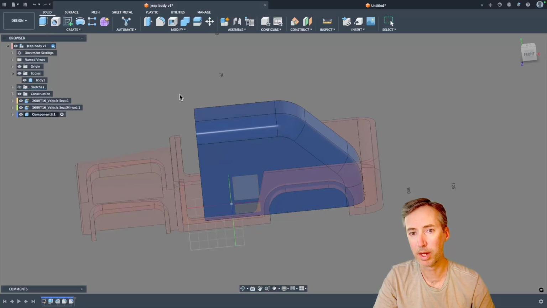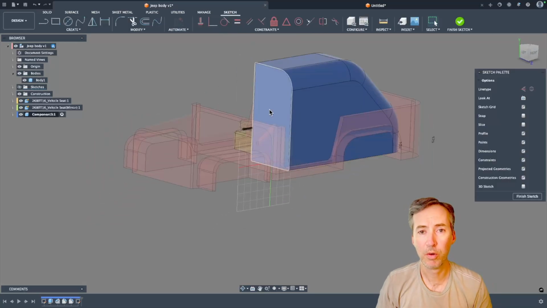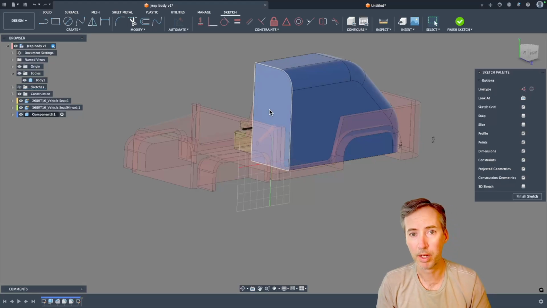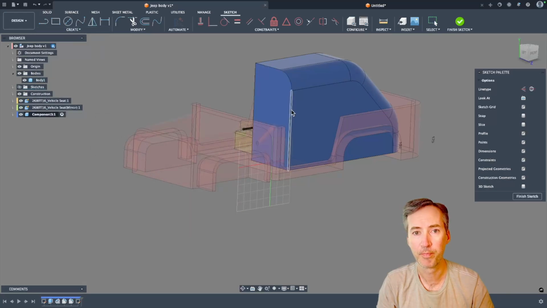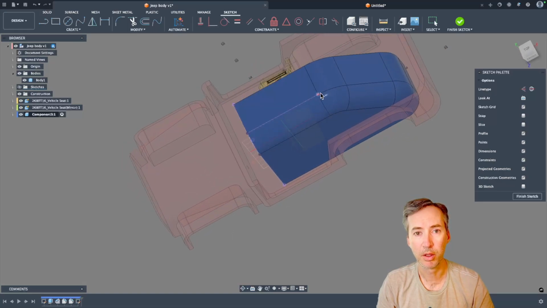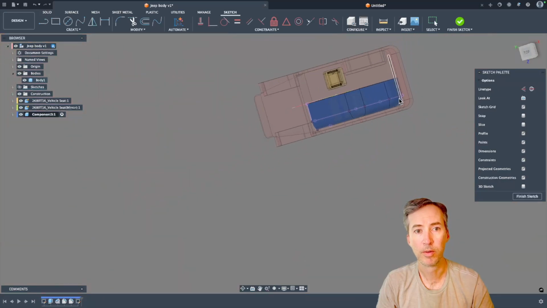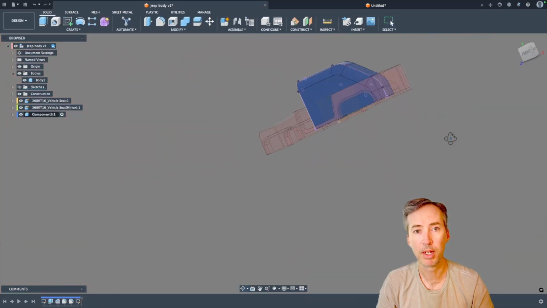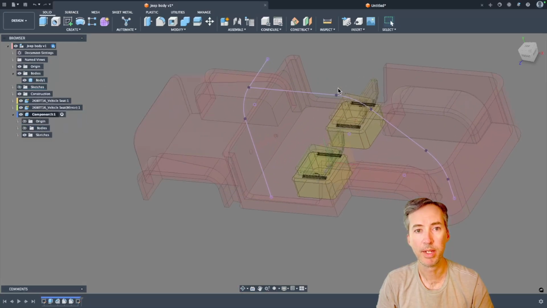Now I need to create another sketch, and I'm gonna create it on the XY plane here. Same plane that I started on. Even though I chose a plane, none of these lines are actually gonna be on that plane. So I'm gonna go to create, project, include 3D geometry. Get these three edges. And then get the edges along this chain right here, basically. And if I go finish sketch, I can turn off the visibility of this body. And now I can see that 3D geometry.